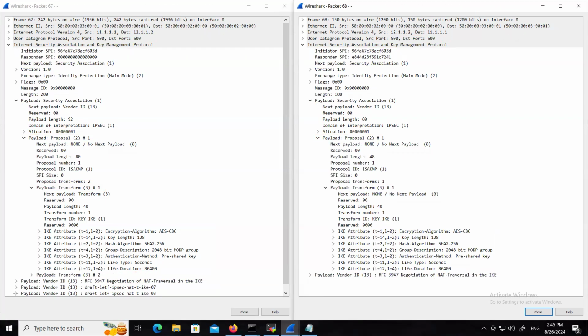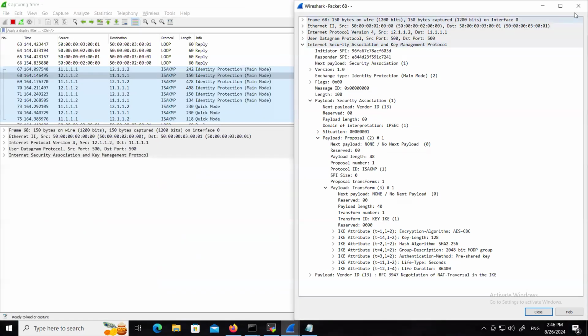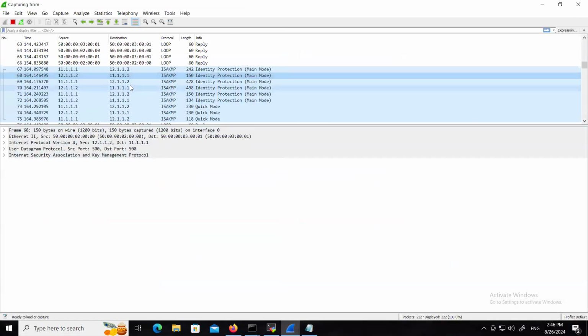Here, if you check right now, the two payloads that it was sharing: this is the 3DES encryption algorithm, MD5 hashing algorithm, DH group 5, right? So like this, it is sharing. Out of these two, your responder has selected how many? 1. Okay. Then let's come to message number 3 and 4.